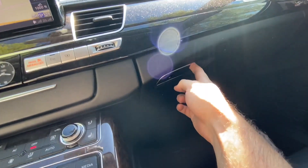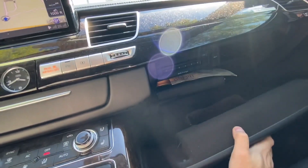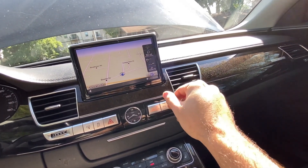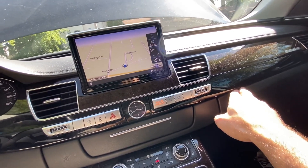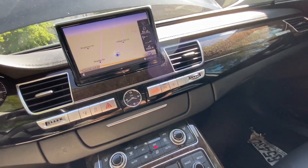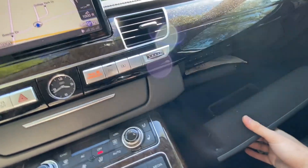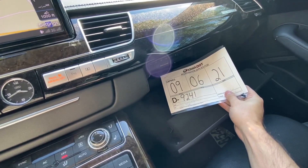I like that this Audi has a manual glove box latch — I learned from the previous experience with my Audi A6 that had an electronic latch release. That car was totaled in an accident and because the battery was disconnected I couldn't open the glove box to retrieve my personal belongings. The insurance company wouldn't even let me connect a battery to get my stuff. I lost something valuable and wish I could have gotten it back.